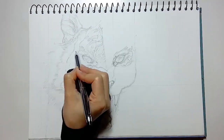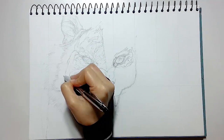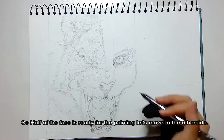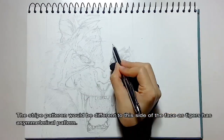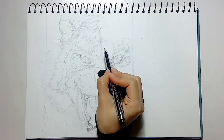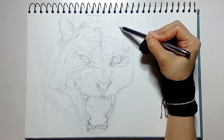Now I'm drawing the long fur around the cheeks and the jaw — they are known as ruffs. Tigers also have a partial mane at the neck, so I'll cover that too. The best way to improve your illustration is to draw rather than trace. It might be time consuming but very helpful to improve your drawing skills. Follow your reference picture, keeping simple shapes in line — it will help you create a two-dimensional object.